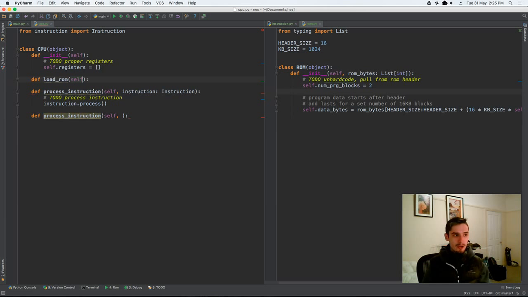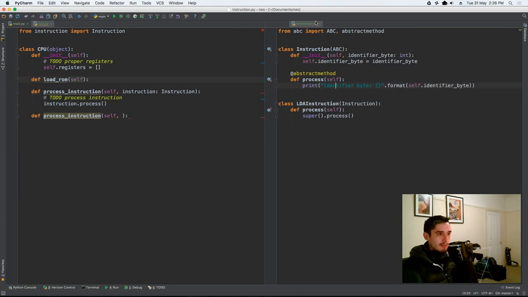But I'm definitely going to prioritize, for now at least, things that look nicer and make more sense to me rather than things that are going to be performant. But I completely agree, a switch-else will definitely be way better, and having things be functions instead of classes and all this kind of stuff is definitely going to be a lot quicker. But for now, the reason that I want to do classes for instructions is because I want to be able to do mix-ins for the different addressing modes.